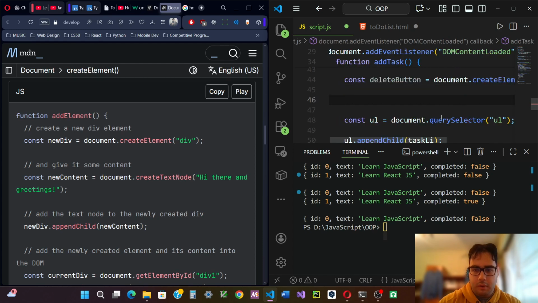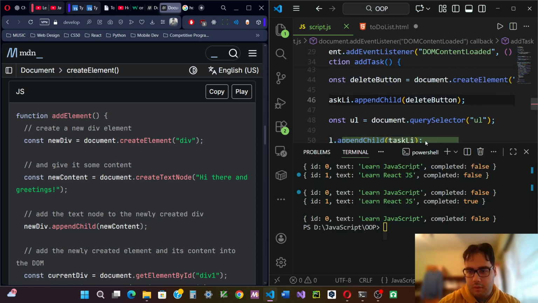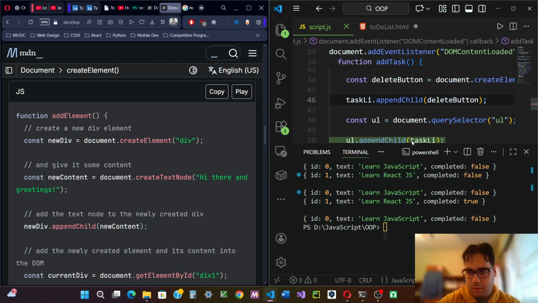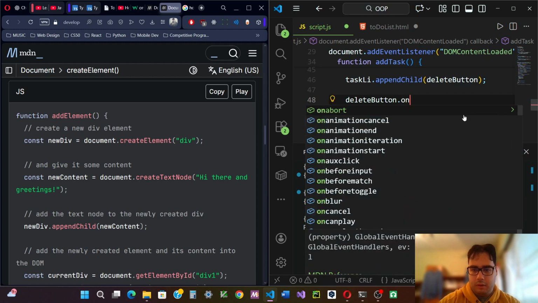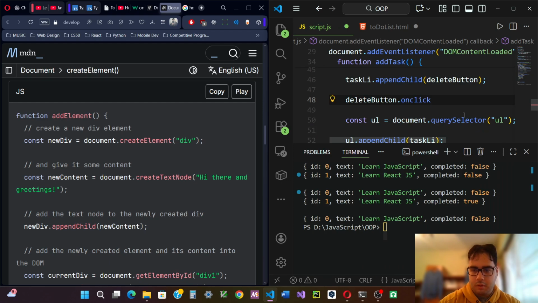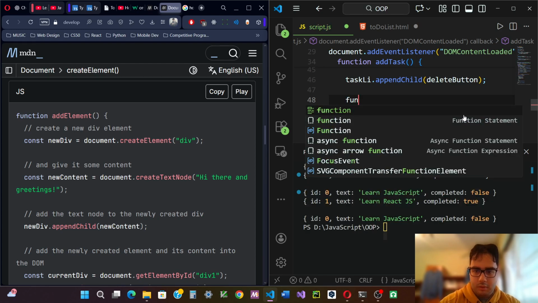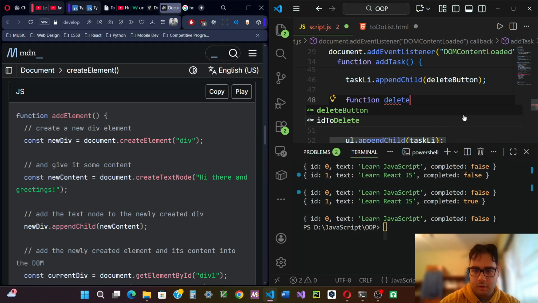Okay, and then we're gonna say task li dot append child delete button, and we're gonna say delete button dot on click. We're actually gonna make a function delete task.